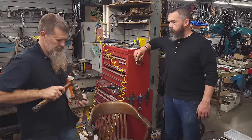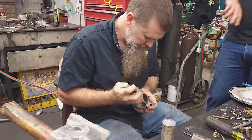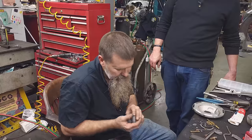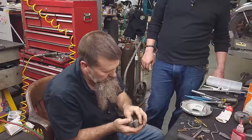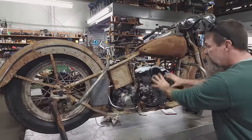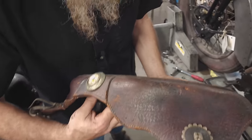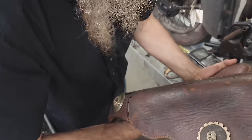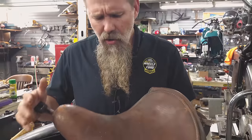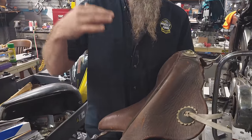So, cool story about chasing down this motorcycle. I never actually planned on buying the bike. When Tony first called, he said he had some really rare parts and there was one part I had to have. I don't know if you caught up with our show about the 1939 restoration when we found the really rare Rhino bags. That's only half of the puzzle. This Rhino seat, 1938 and '39 only, is so incredibly rare. When Tony sent me pictures, I just had to have it.